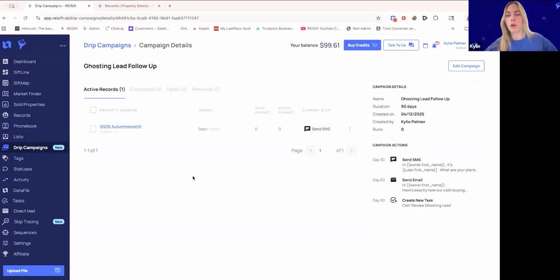So since you are already going into the record to see those details, it's usually a pretty quick and easy step to just select to remove it. That is adhering to the idea that data management doesn't stop just because they became a lead or went through a ghosting. We still want to keep everything tracked, and it's also catering to the idea that we don't want to abuse our drip campaigns.